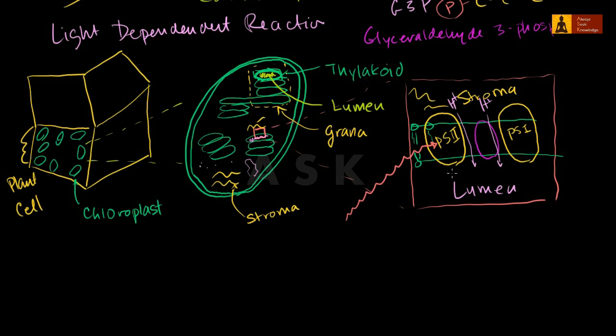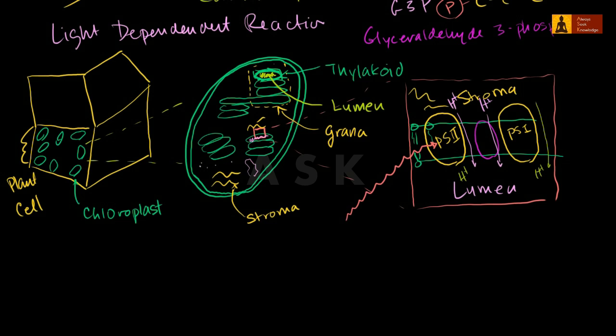But in either case, you're creating this gradient where, because of the energy from essentially the photons, the electrons enter a high energy state. They keep going into a lower energy state, and then they go to photosystem 1, and then they get hit by another photon. That's a simplification, but that's what you can think of. They enter another high energy state, then go to a lower energy state. But the whole time, that energy from the electrons going from a high energy state to a low energy state is used to pump hydrogen protons into the lumen. So you have this huge concentration of hydrogen protons.